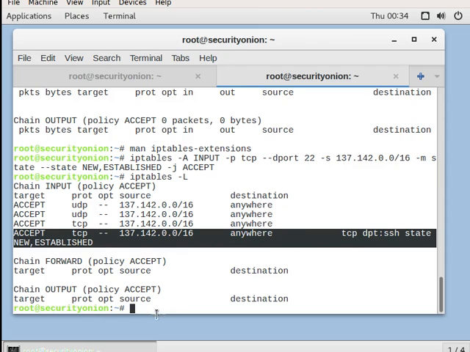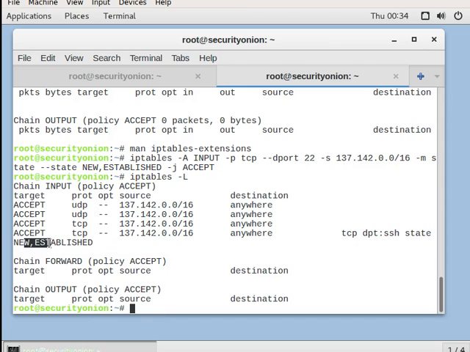Basically, the advantage of saying new and established is it rules out some different types of denial of service attacks.